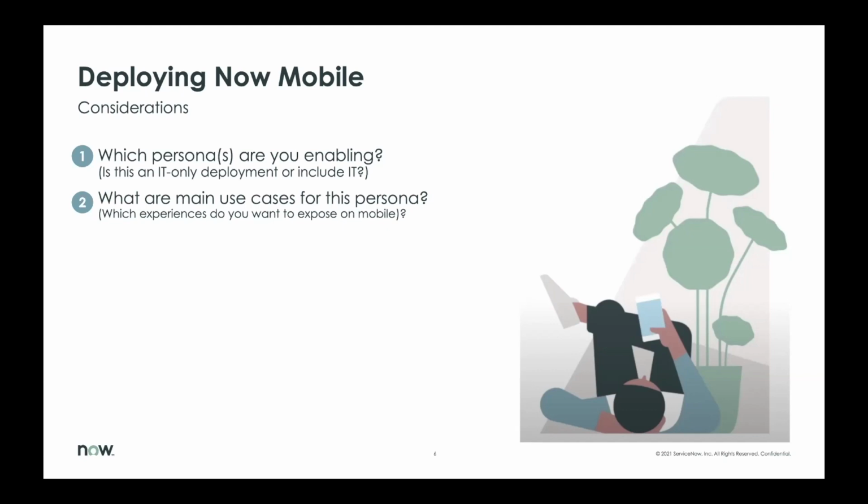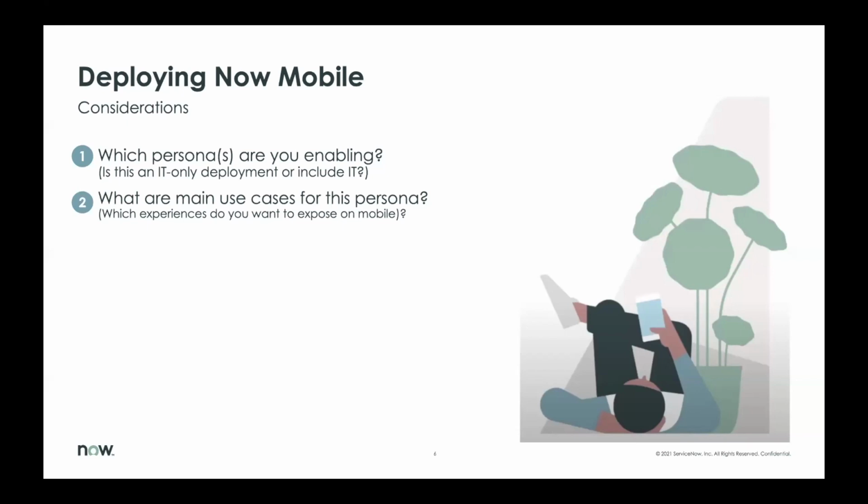The out of the box Now Mobile experience is likely already exposing a lot of the things that you already need, or maybe even all of it. It gives you access to your approvals, your service catalogs, knowledge bases, and so forth. And it's likely that those internal teams are already talking to each other or sharing a single entry point, which also aligns with your out of the box Now Mobile experience.